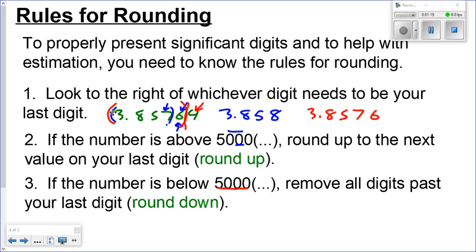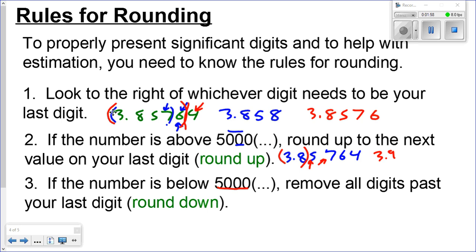The real trick is in the next step, and that's if you wind up with a 5 at the end. By the way, if you end up with a 5 and then another digit after that, so say we looked at the same number, 3.85764, and you're trying to round to 2 digits, so this is what you want, and you're looking at this 5. Even though it's a 5, there's another number afterwards, so it's actually higher than 5. It's closer to 3.9 than it is to 3.8. So you're going to round that to 3.9. That's the basic rule. You round it to whichever number is closer.